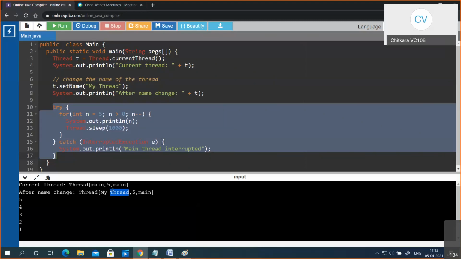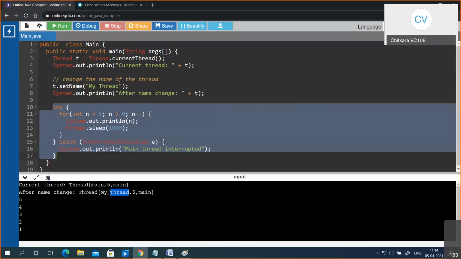So the thread name is changed to my thread, and the priority is still 5. Normally we do not play with the priority or take it into consideration for optimizing the code. Optimization has to be done only through data structures. And what is this main? It is nothing but the group, the rightmost parameter. That group can spawn multiple threads; I haven't started any other thread, but my current thread name is changed to my thread.